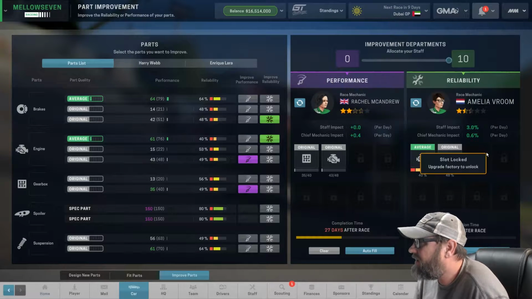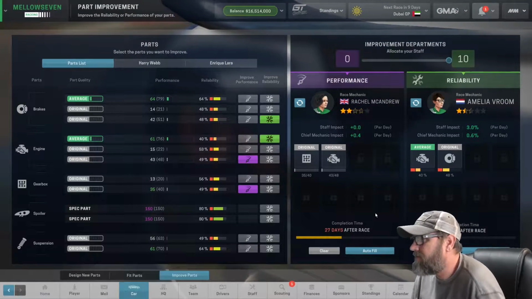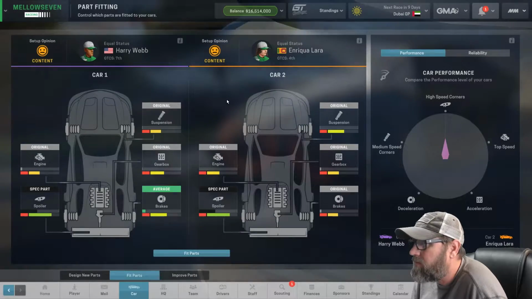Slide this back all the way down to allocating staff for reliability. 34 days. Let's make sure we got those flipped around. Yep, that's the fastest way to do that. We are slowly working on performance as well here, but we don't particularly care about that. Let's go ahead to fit parts. We do have a new engine.